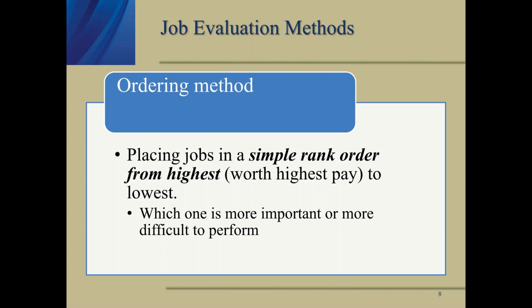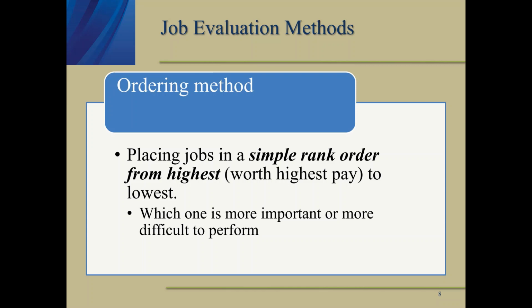Now let's talk about a couple of methods that are used in job evaluation. We have to remember that we are talking about job evaluation: how the job is evaluated, and consequently how these jobs will be related, will result in establishing the pay structure. So one method of evaluating the job will be the ordering method.